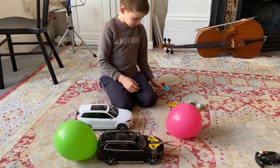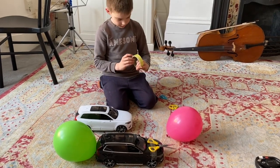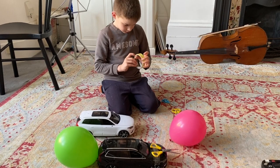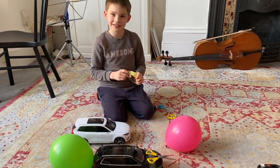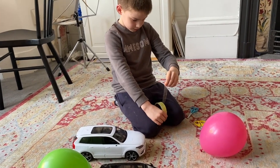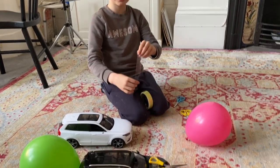Yep. Okay, I'm going to put... Now, bear in mind, I have much less experience driving remote control cars than you do. So it's quite unfair. Where did you get this idea from? I don't know, I just came up with it.